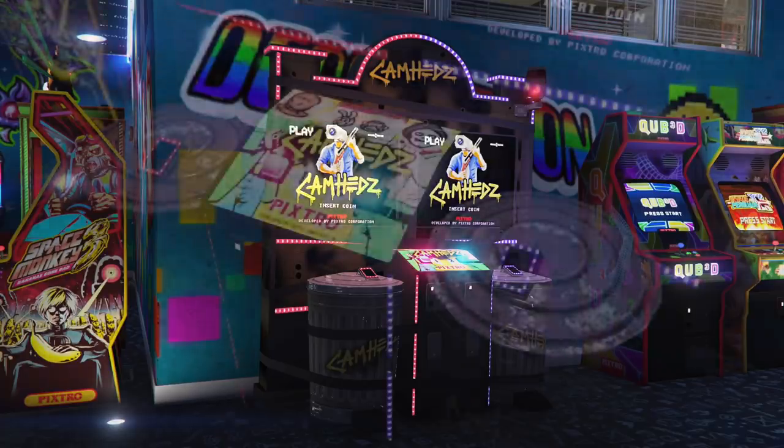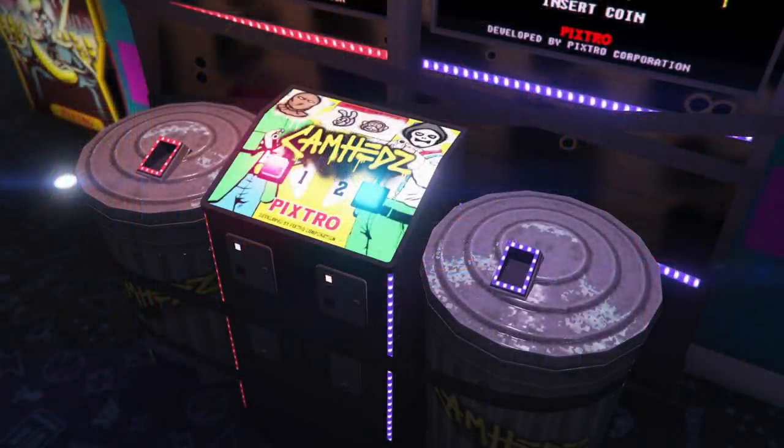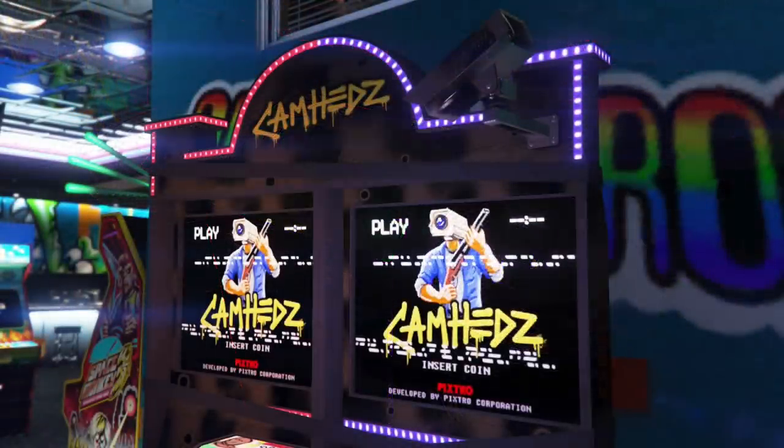You guys can also see that this is a close-up of what the game is going to look like here. Camhedz with our two characters right there. There's a bunny and a monkey, developed by Pixstro, one and two players. So that's pretty cool. That's ultimately what it looks like. And then on the actual screen, you can see that there is a person who has a camera for their head holding a shotgun.